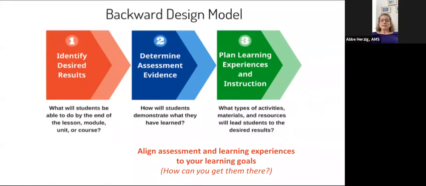And then based on the assessment evidence, you can plan learning experiences to get them to that ability, to be able to produce that evidence for you. A very important idea is that you identify your learning goals, but then you align assessment and learning experiences so that you're really thinking about your goals and how you can get the students there.